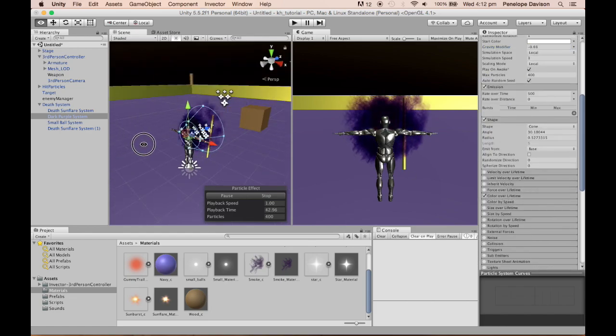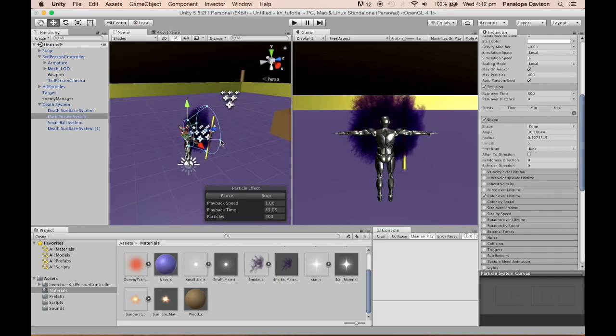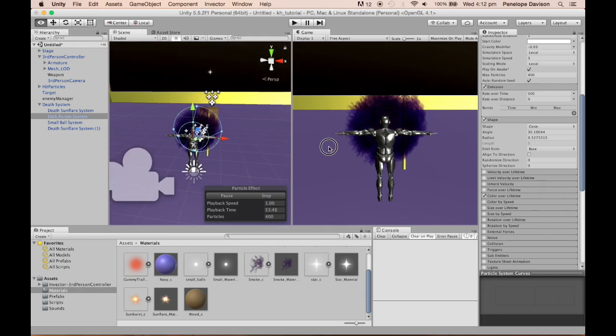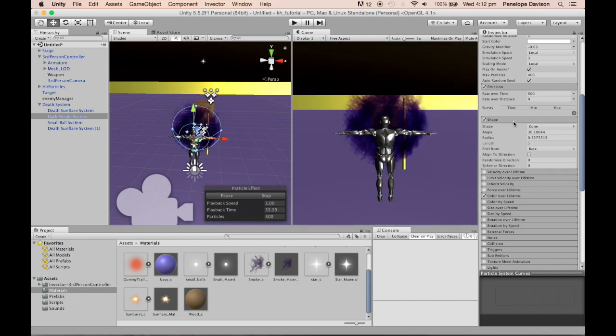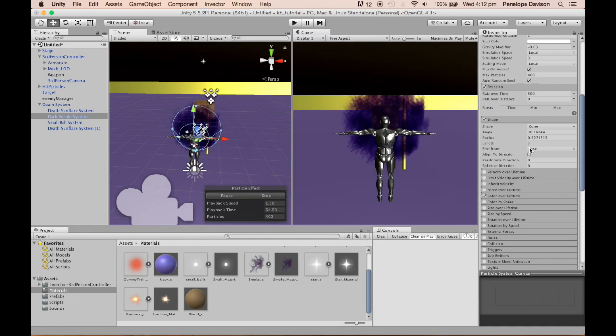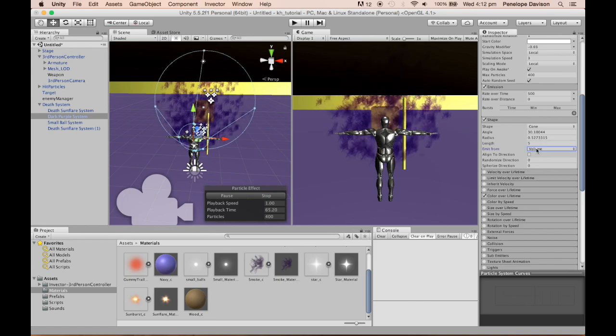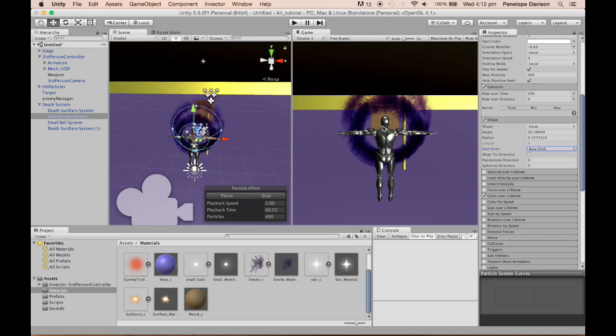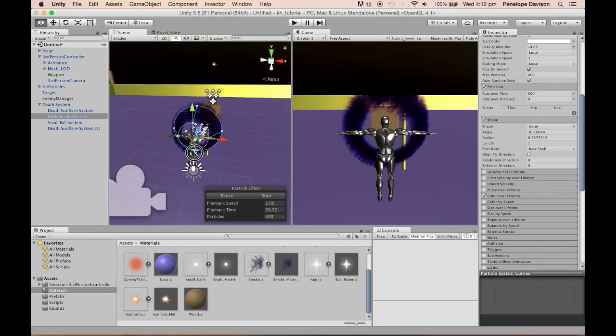This time I'm emitting it in a cone shape, which I've made to be quite small, just to keep it as a little mass in front of the character there. Again, feel free to mess with it in any way that you like. That's just the one that I chose. Kind of fun to play with as well. It's just this emit from. It can either emit from the actual base, which in this case is this full circle in there, or if you change it to volume or other ones, you can start getting some really interesting shapes. We don't need that for now, but I think it's fun.